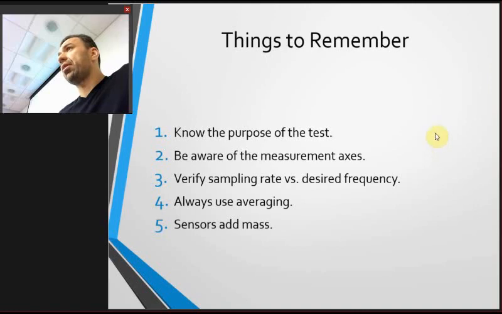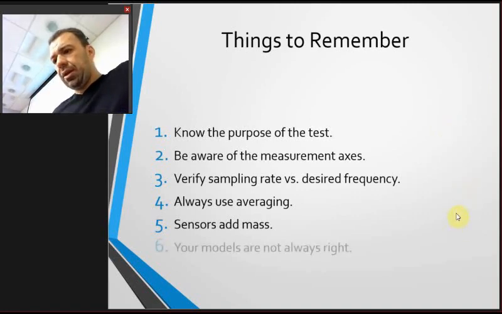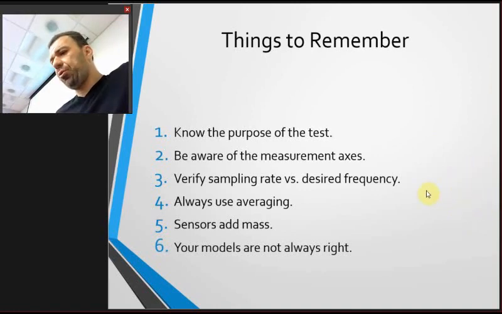Sensors add mass, so be aware of this. The structure in the test is the structure with your sensors attached. The effect can be measurable or it can be not, so be aware of this. And of course, your models are not always right. This is important. My point here is just that if you are okay with your test, with your procedure, and with your results, and you are not getting the same frequencies in your finite element model or somewhere else, your model is wrong. So don't waste any time searching for stuff that isn't there.